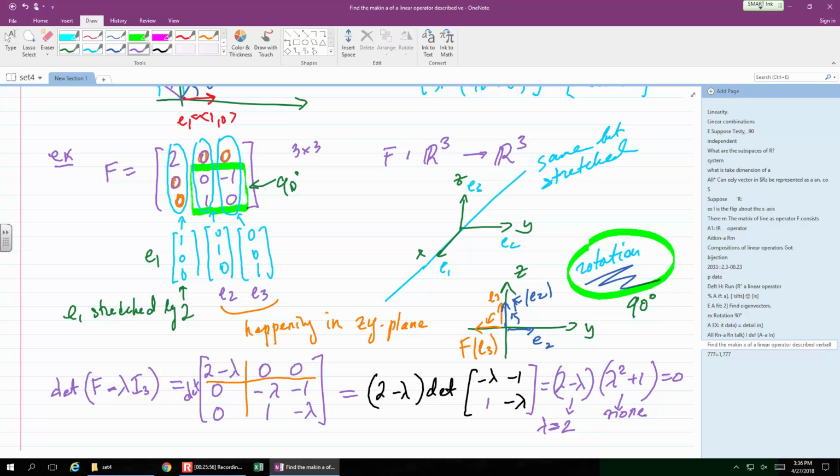So once again, determining real eigenvalues will tell you stretches in those directions. And if you do not have real eigenvalues, it means that you have a quadratic irreducible factor somewhere. That indicates rotation. Okay, so roughly like that. Negative eigenvalues also give you a flip. Okay, so that's just an example of what happens in 3 by 3. You can imagine what's happening in high dimensions. The same analysis will apply. Okay, more questions?